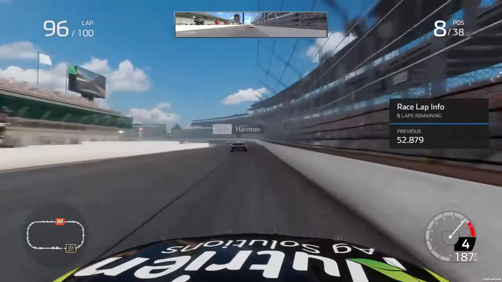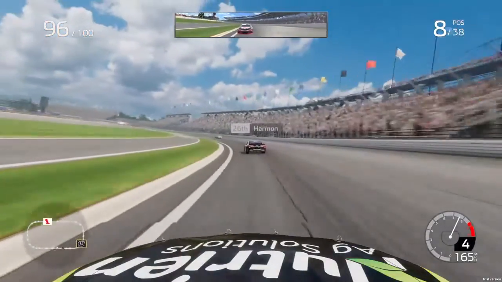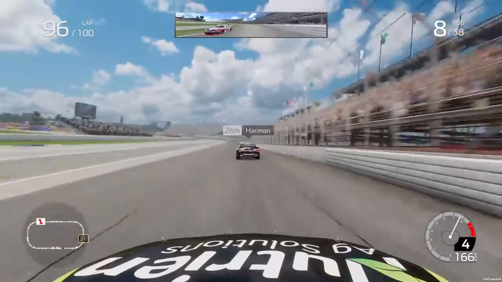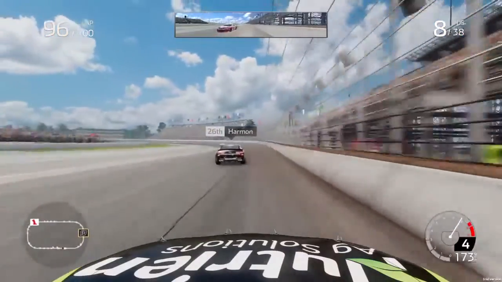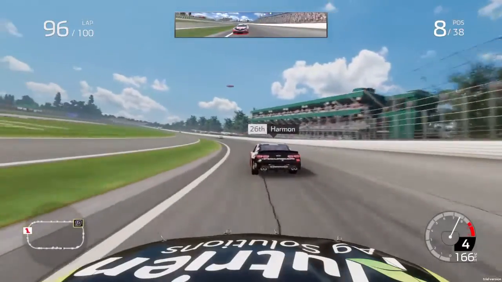Five to go, Chad. Five to go. So Mike Harmon in 26. Michael Annett to the lead. Chase Briscoe must have got held up by someone. All right, clear low.